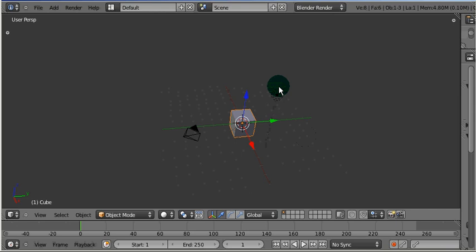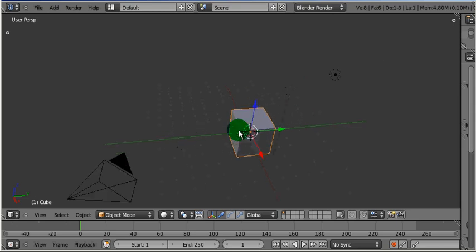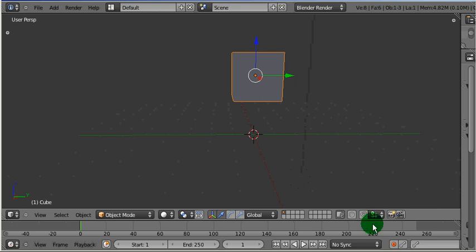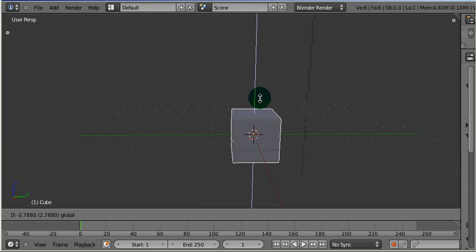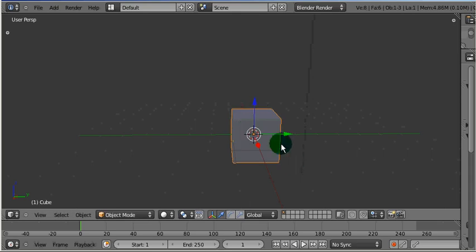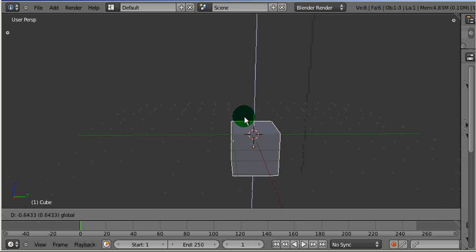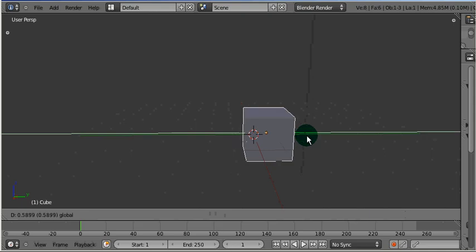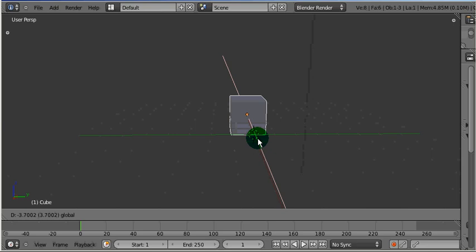And there's this little sights thing. It looks like a sight for a gun right here. This is your 3D cursor, and that's where when you add an object, that's what it'll show up at. And these little arrows here, this is where you move your objects. The blue is the Z-axis. This yellow or green is your Y-axis. And the red one right here is your X-axis.